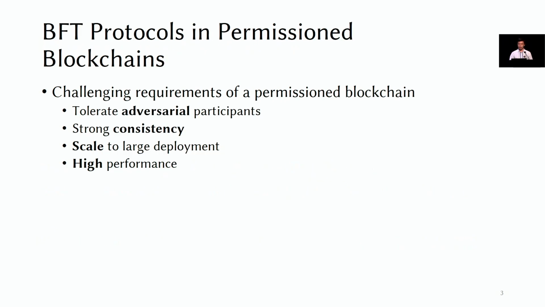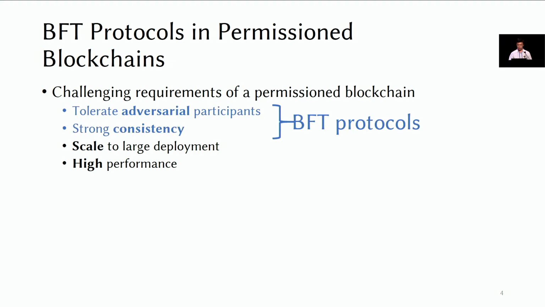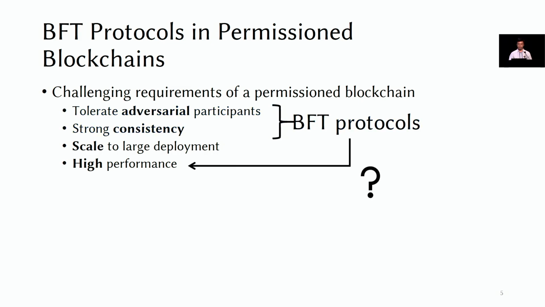The deployment of permissioned blockchain must fulfill a series of challenging requirements. Permissioned blockchain must tolerate adversarial participants and provide strong consistency. And these are achieved by using BFT, or Byzantine fault tolerance, replication protocols among participants. At the same time, permissioned blockchain also demands scalability and high performance. Can BFT protocols provide the desired performance?